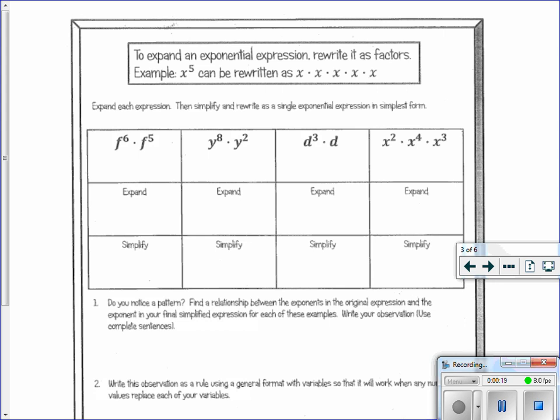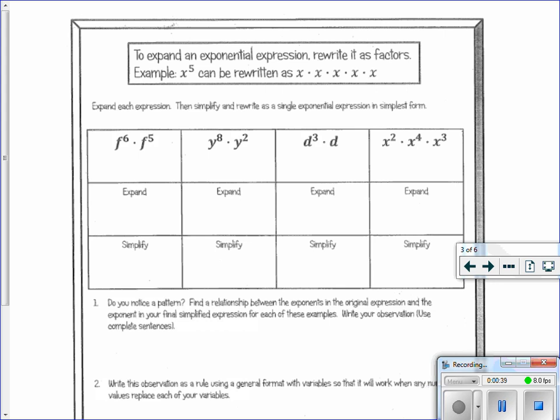It's a number or variable that has the exponent. So the same number that has the exponent. Do these share a common base? This first box, yes. What's the base? Right, so they have the same base, and what is happening to those two same bases? What's the operation? Multiplying. So that's going to be your first law.